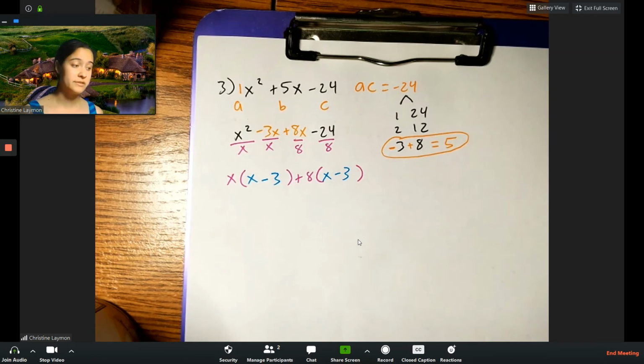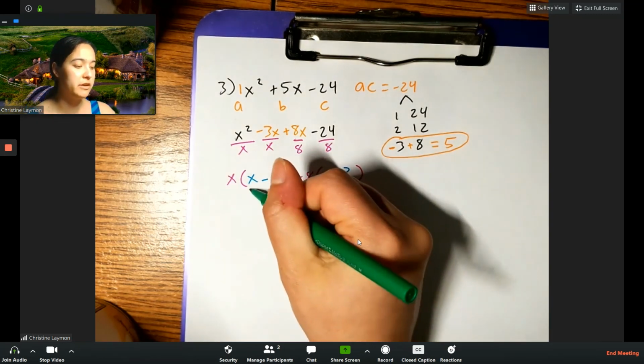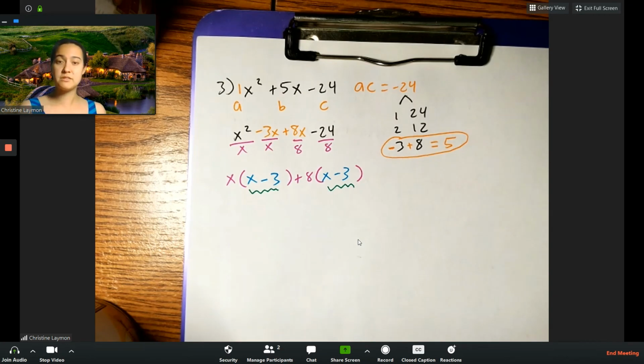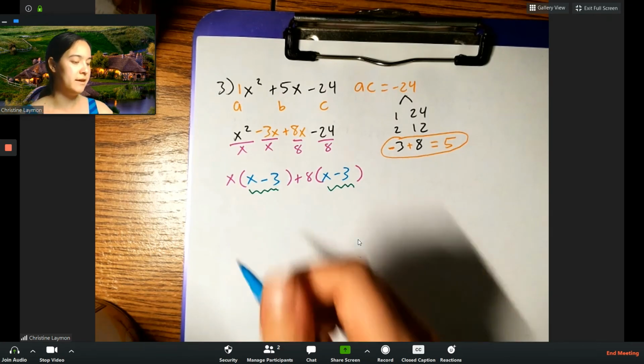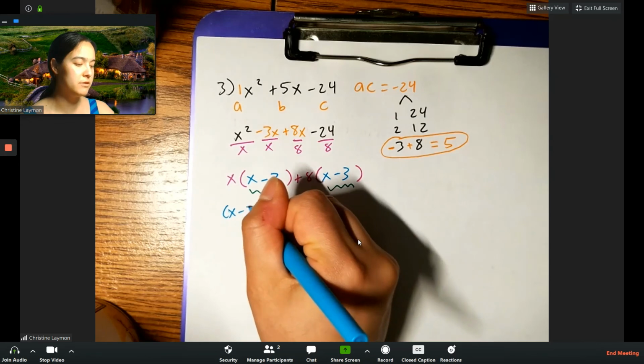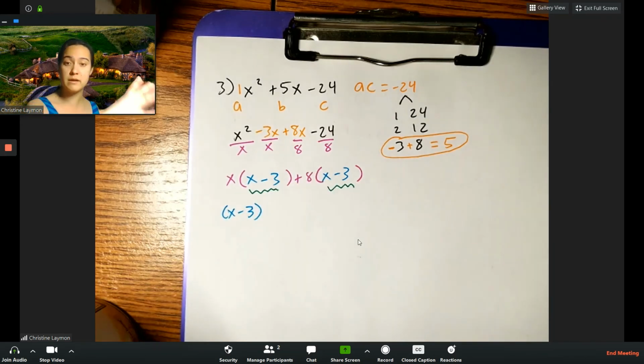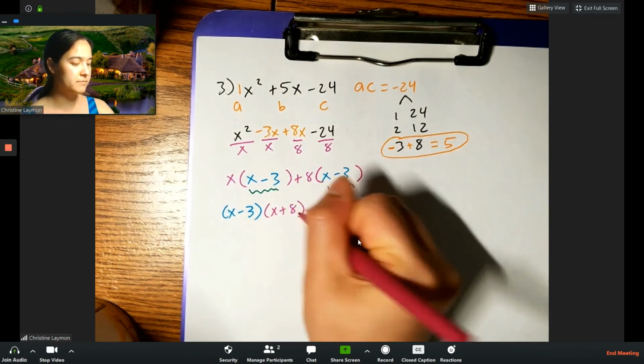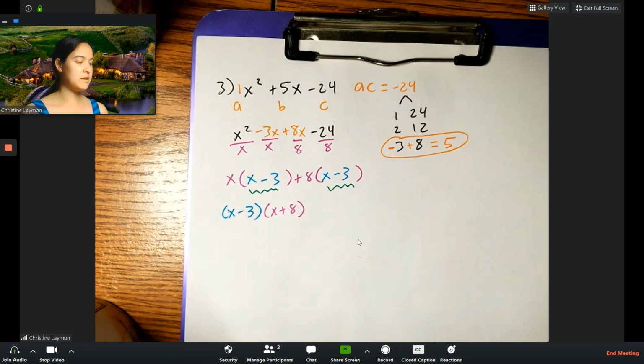If it's not this, that means I can't use factoring by grouping, as I mentioned before. If you can't use factoring by grouping, you might need to use something else like the rational root theorem or quadratic formula. Something else will have to happen. But for these questions here, you just need to practice the factoring skill. Okay, so those things are the same, which means that when you factor that chunk out, I'm taking the x minus 3 and physically pulling it out. What I'm left with is x plus 8. So that is that final factored form.